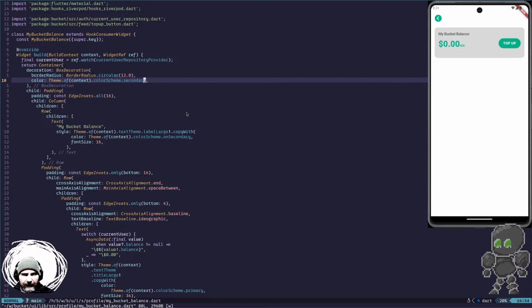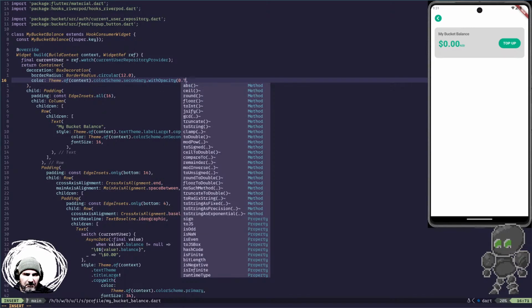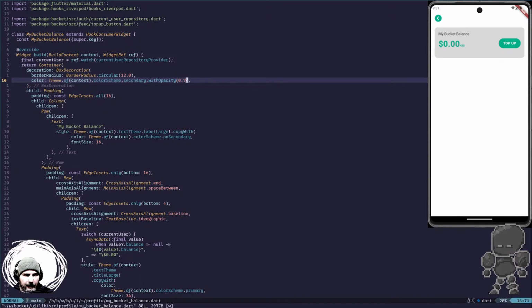It's a very faint green, faint grey, with opacity 0.7 maybe. Well, maybe not that light.